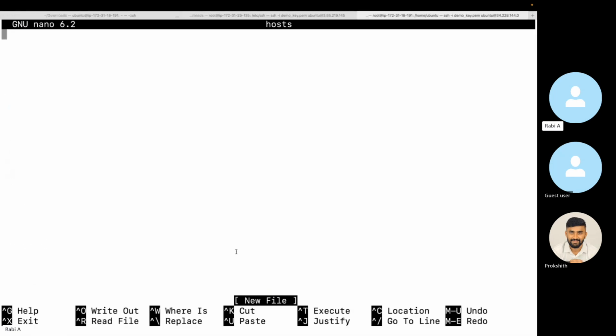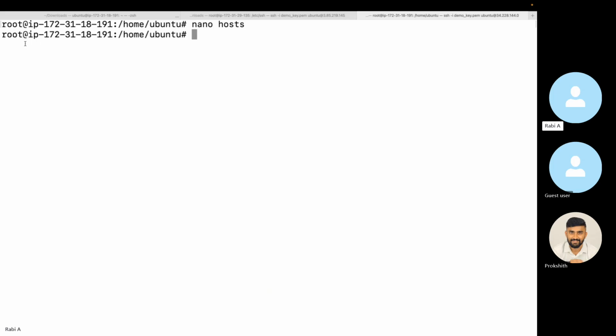You can use an IP address or DNS, both work. Let's call this remote machine, and that's the IP address. We'll save this file. So we have the inventory file on the Ansible machine, and we have enabled password authentication on the remote machine.